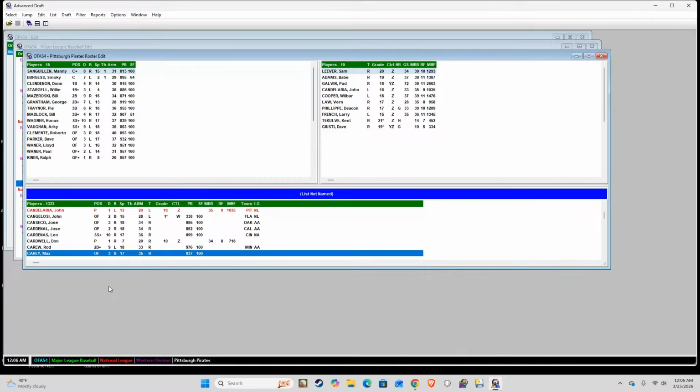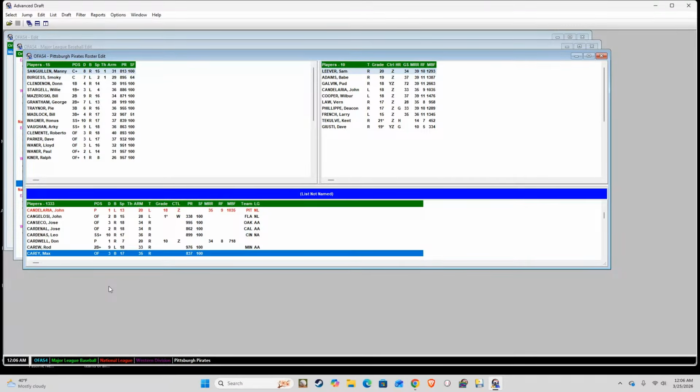Danny Murtaugh was a brilliant manager, and you got to remember, man, the Pirates, except for 1973, you start in the 1970s Pirates. Good God, the Pirates had been, up until the recent ugly years, a perennial powerhouse.